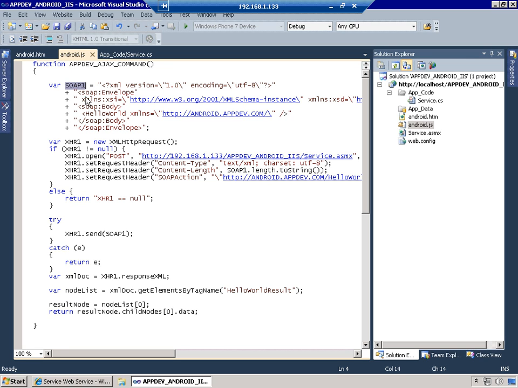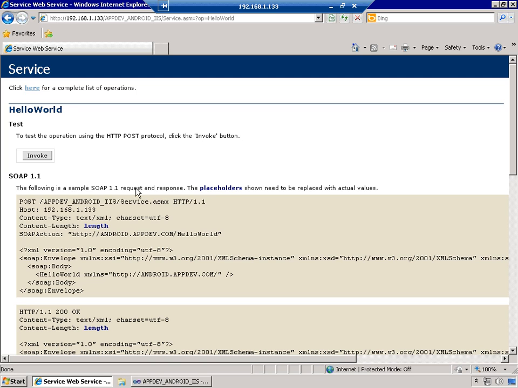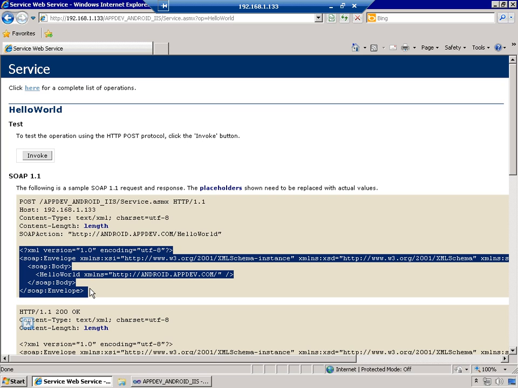So first of all, we have a SOAP envelope, and basically this is the request set up in a SOAP envelope. And we know the layout of a SOAP envelope by looking at the Visual Studio WSDL for this. So we're looking at the method call Hello World. We're looking at the SOAP 1.1 interface for that. And basically we could just copy and paste this chunk into our application and use it from the client side, from any application actually.